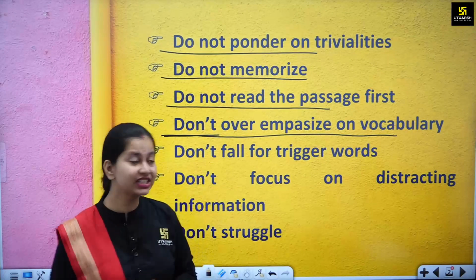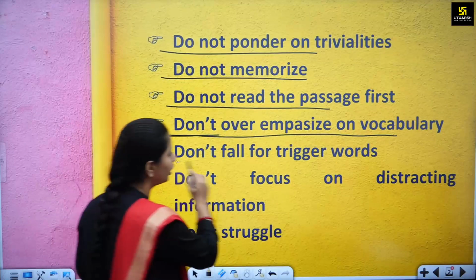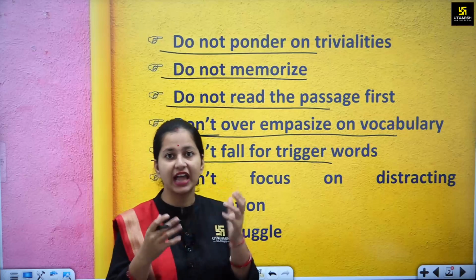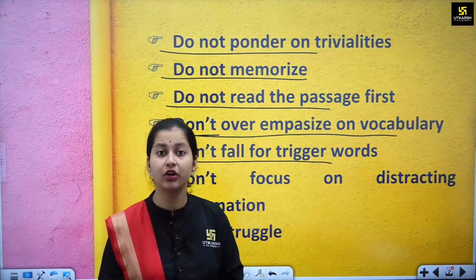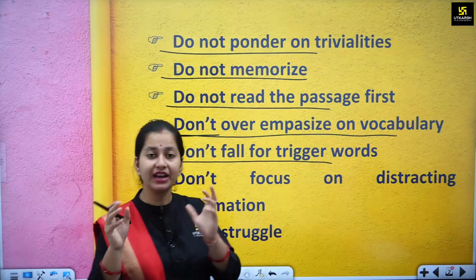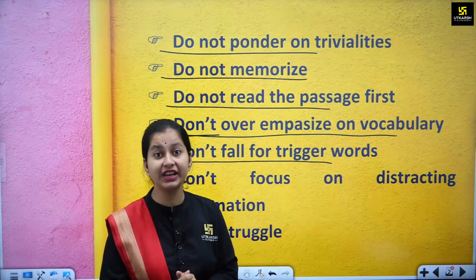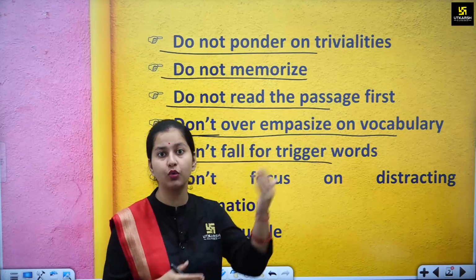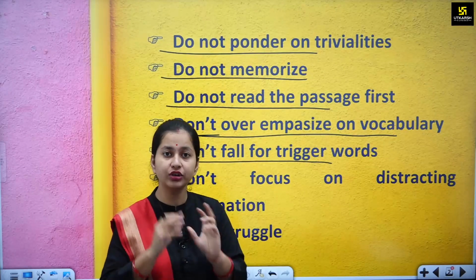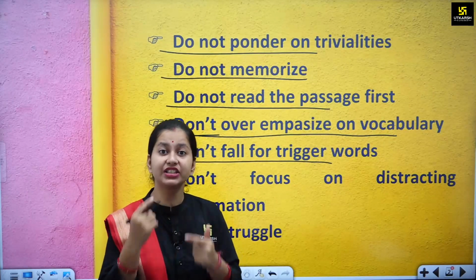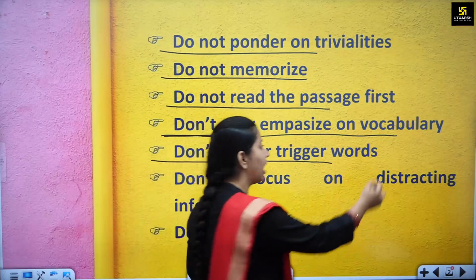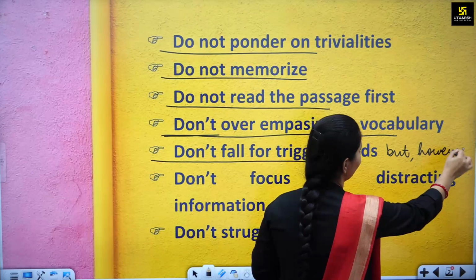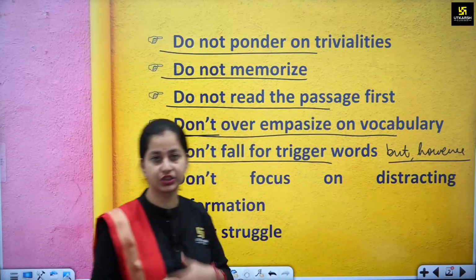Okay. The next thing that you should avoid is don't fall for trigger words. Now what are trigger words basically? For example, there must be regular options for a question, but in order to confuse those readers who just skim the passage or who hurry through the passage, there are some trigger words like but, however, और any of the trigger words could be there.